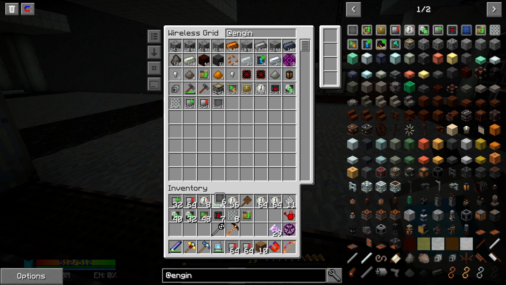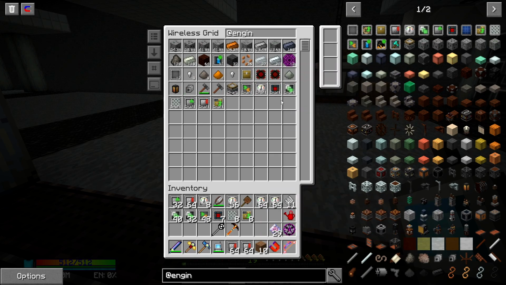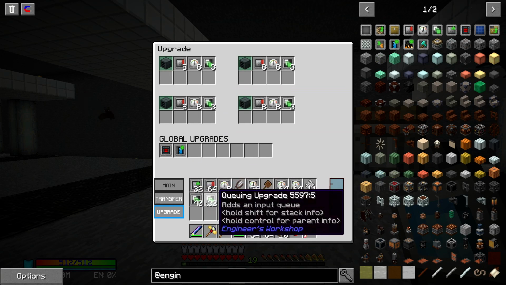Auto transfer, let's pull those out. No, that's not what we wanted. There, auto transfers. And I think I saw one other one up in there that we need to pull out. Maybe, possibly. Now let's let this finish crafting up here. Okay, while that goes, let's go ahead and continue adding to this.